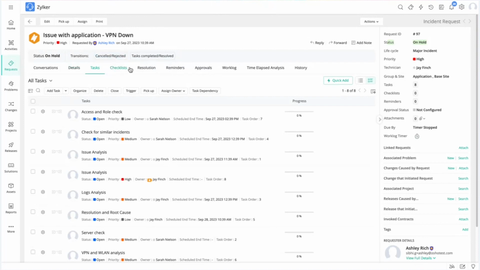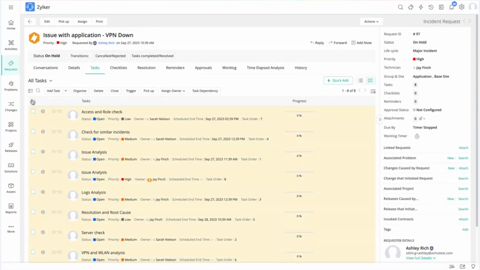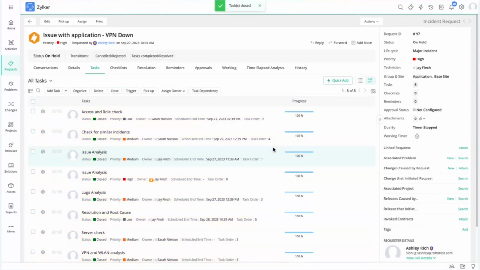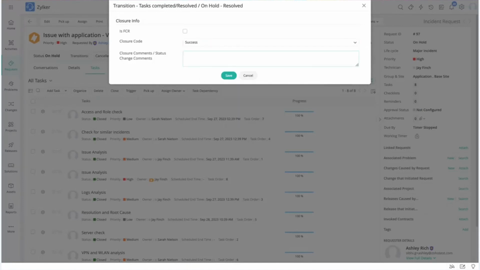Even at this point, I can go ahead and cancel the ticket if needed. Since we are now in the next step, my technicians need to start handling the tasks associated with the ticket. So let's assume that everything is completed. Every single task that has been assigned to the right group and owner has been done, and it's now complete. It's now at 100%. I can go ahead and say that all the tasks are completed. It's a success, and we have provided a temporary solution to enable the users to start working again, right?